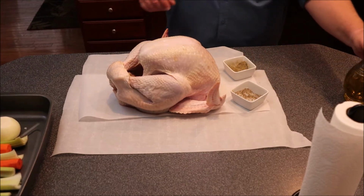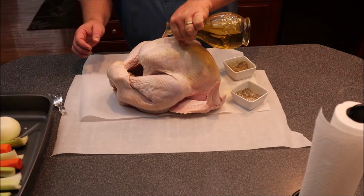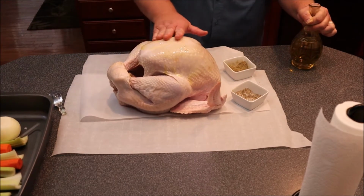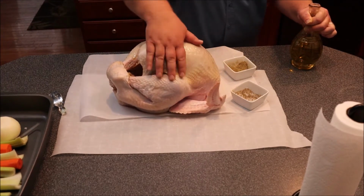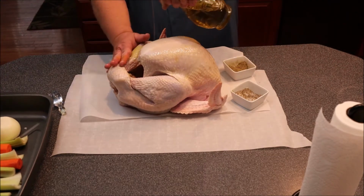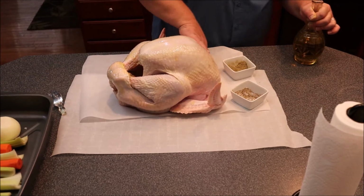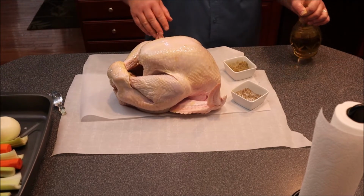And the first thing I'm going to do is get some olive oil. I'm going to coat the bird with some olive oil. You could use butter as well. A lot of people use butter. I use olive oil. This is a 22-pound bird. We're going to set the oven at 325, and it'll probably take about 4.5 hours.